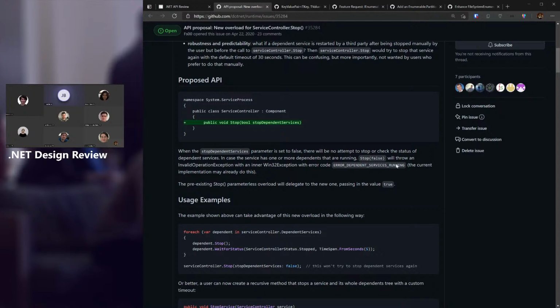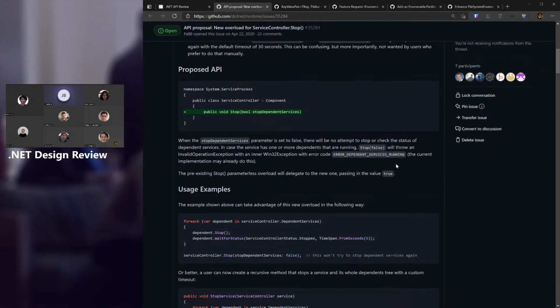So yeah, it's fine. Because the alternative would be that we name the method without stopping children or whatever, but stop without dependence. Yeah, which is awkward. So yeah, it's probably fine.